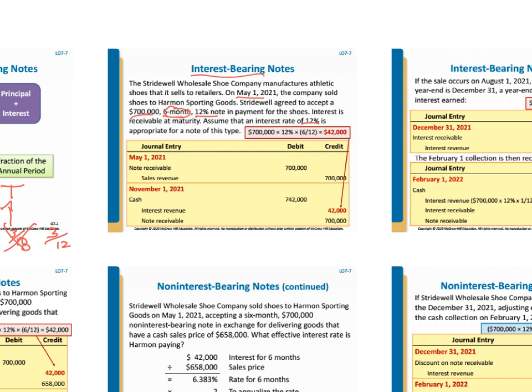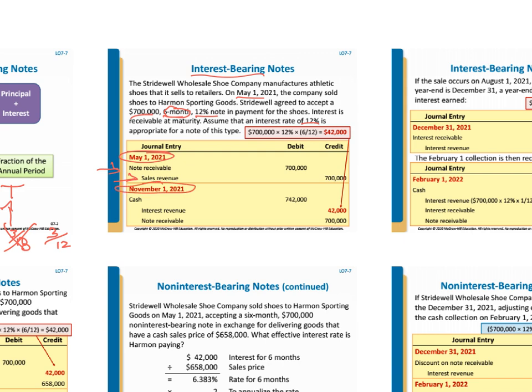Our journal entry to record this, because remember, we're from the perspective of the notes receivable is something that we're going to receive payment on later. So we're extending out the financing arrangement to others in order to make this sale. Our journal entry is going to debit notes receivable to increase it and credit sales revenue. We'd also have a cost of goods sold component with this as well because we're actually selling shoes in this case. But your book sort of excludes that to focus on the notes in this portion of the chapter. And then this happens at the date of sale, which is May 1st.